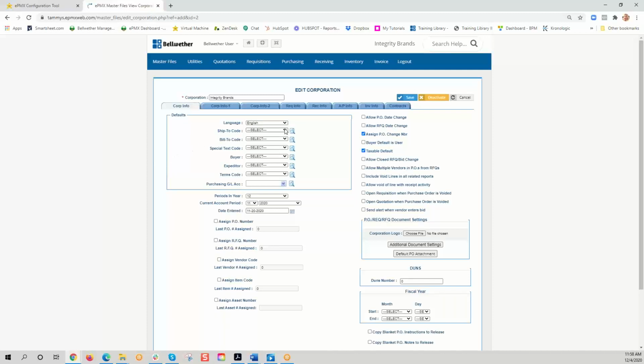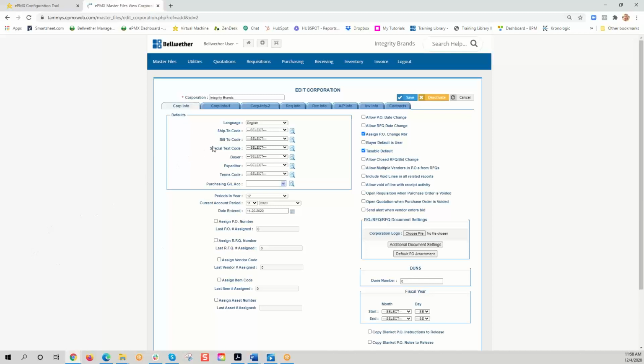The ship-to code is the address. So in EPMX, the ship-to code is actually two things. On the PO and the requisition documents, it tells the vendor where to ship the items. And then once the items arrive, that ship-to code becomes your warehouse if you have the inventory module. You can have multiple ship-tos. So if you have 10 different physical locations where items will be shipped, you can create 10 ship-to addresses. Just pull the right one into your documents, and then EPMX will update your inventory if you have inventory.